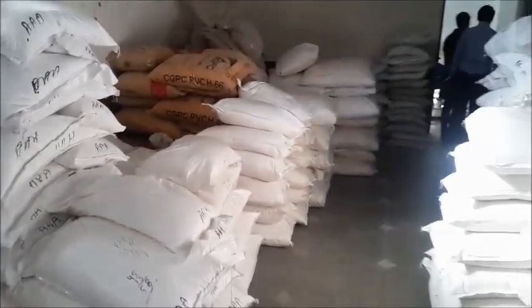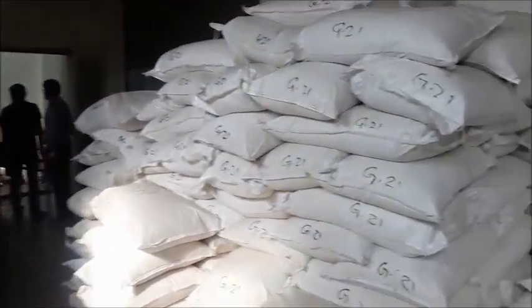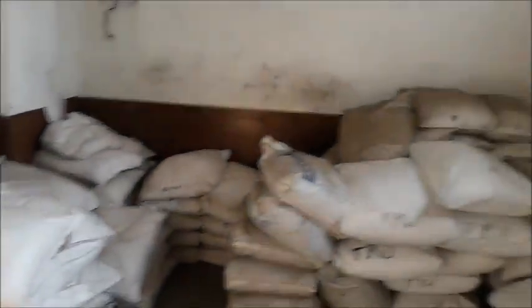Now coming to the last aspect of the facility driver: the warehouse. This is a place where they stack the raw materials that come in each day. The room is quite airy, amply illuminated, and located on the ground floor. They also have CCTV cameras that keep vigil over this treasure.